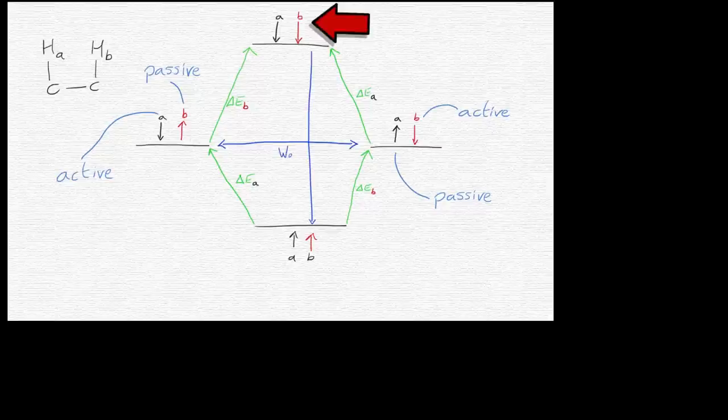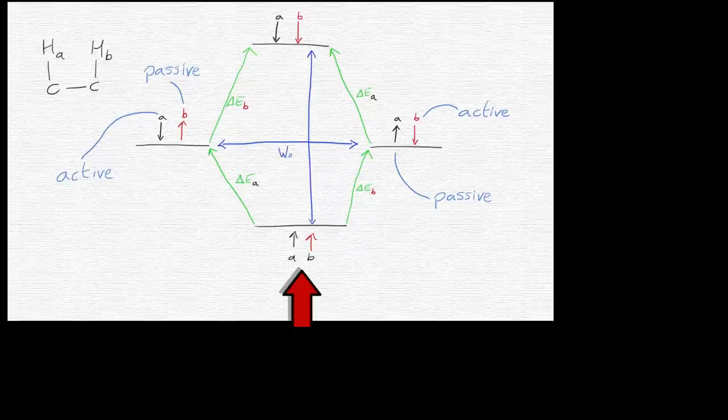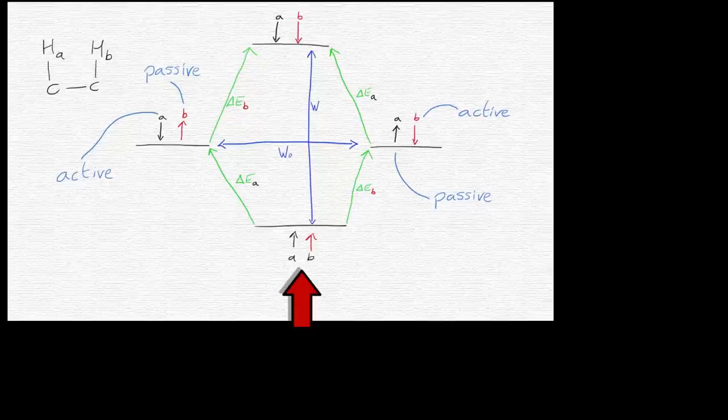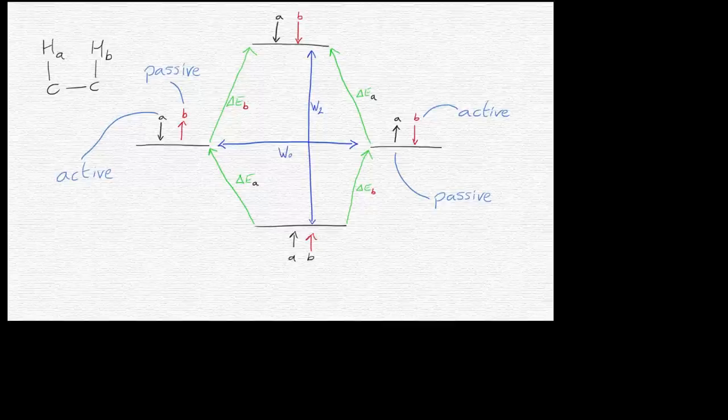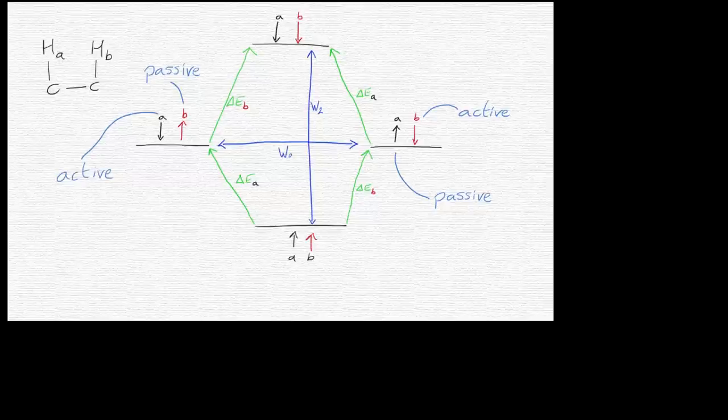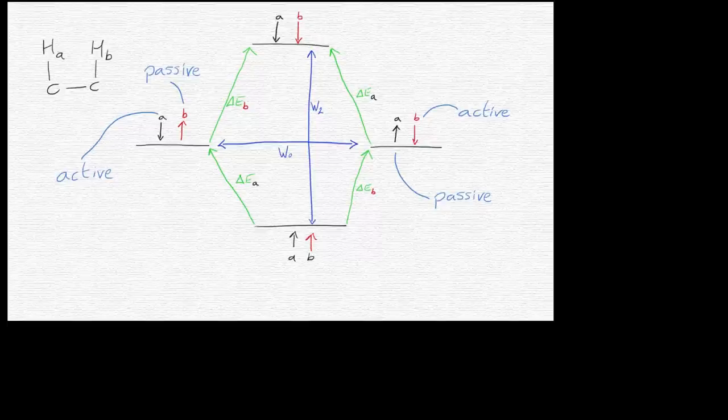The other one is the double quantum coherence transfer. And that goes from, if we look at the top, it goes from two down states which are opposed to the magnetic field, the higher energy states, go into the lower energy states where they both spin up. And that's called a second-order coherence transfer. Now, these double quantum transfer events are obviously important for double quantum filtered COSYs, as you can imagine. So we look at anything above the double quantum transfer, if you will. So anything that can take part in multiple quantum coherence is what gets filtered out into the DQF COSY there. It's also useful for NOE, this particular diagram, because it explains where the NOE effect comes from, and we'll cover that in another tutorial.